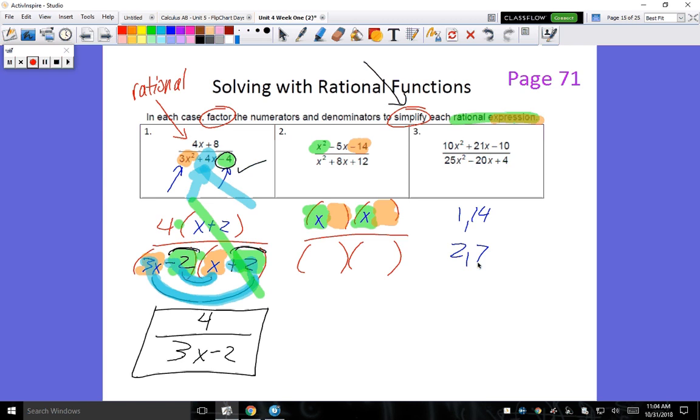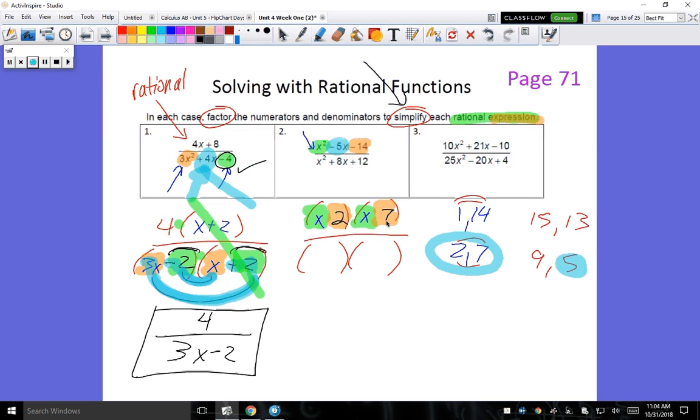Let me show you. Because of the fact that this is a 1, just like you said on that last problem, we can use this strategy to quickly see which one we should use. If I add, we get 15. If I subtract, we get 13. If I add here, we get 9. If I subtract, we get 5. We are wanting this -5 right here. So it has to be 2 and 7. Okay, so let's put these 2 and 7.